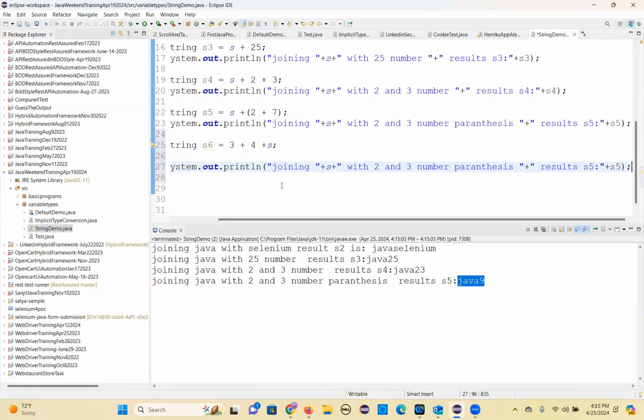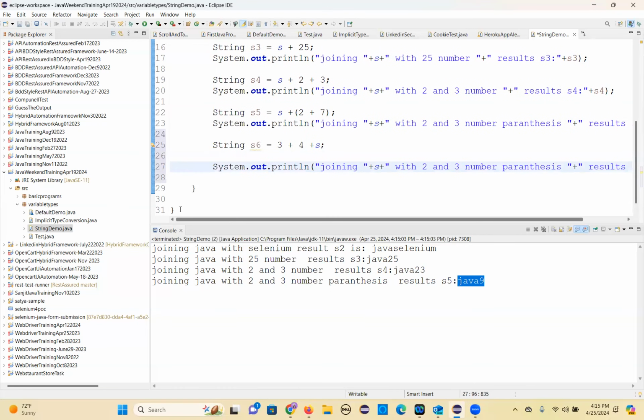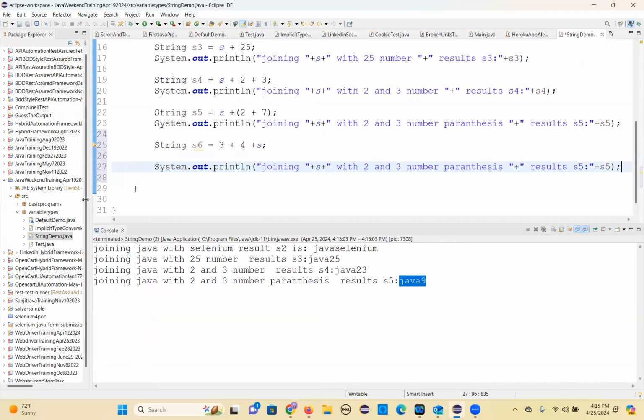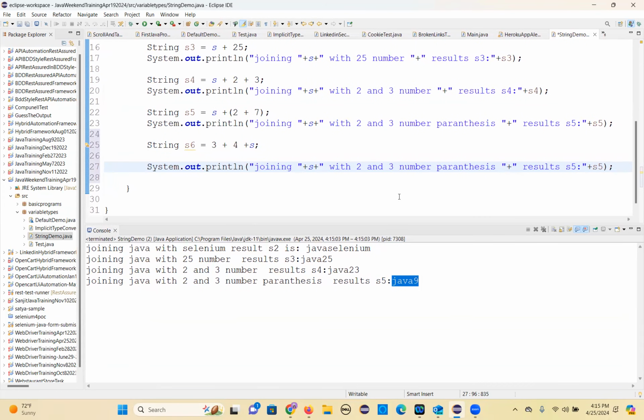You're not getting the concepts, missing concepts. Sorry, 7 Java. This is always left to right. First two will participate in the calculation. First two means this is a number and this is a number. 3 is a number, 4 is a number.